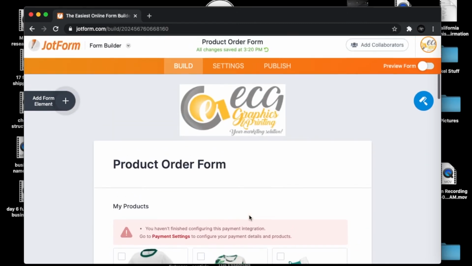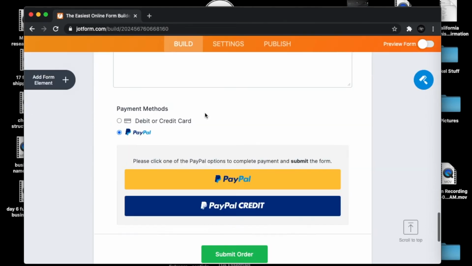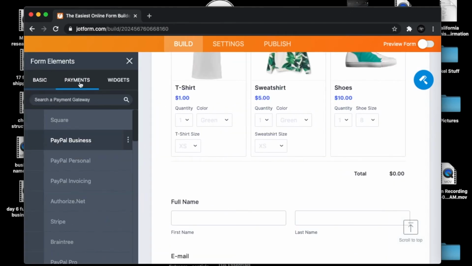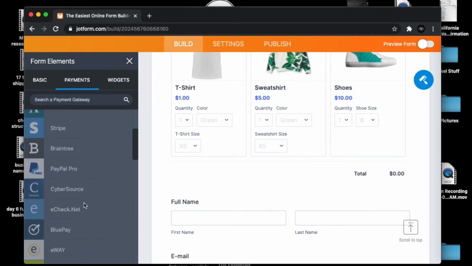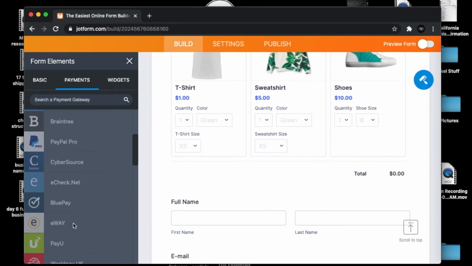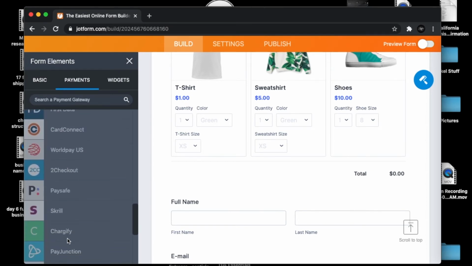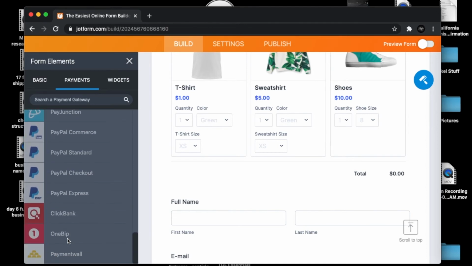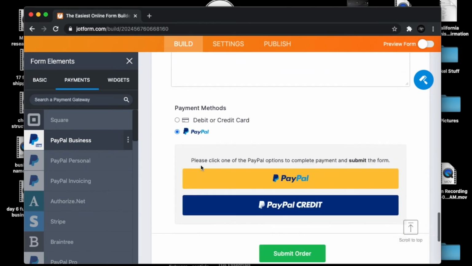This right here, I know I talked about it earlier, says that you have not set up your payment. So I'm actually going to show you guys how it's done. You would go in, you would click in here. These are all the different options on there. And I'm pretty sure someone's going to say, hey, I know what PayPal Pro is, or I know what eWay is, or I know what PayU is. So depending on what you are using, that's what you're going to use. That's the type of payment method you would want to use. And you would just go into payment settings, and you would set up and connect your PayPal account. So literally, this is amazing.